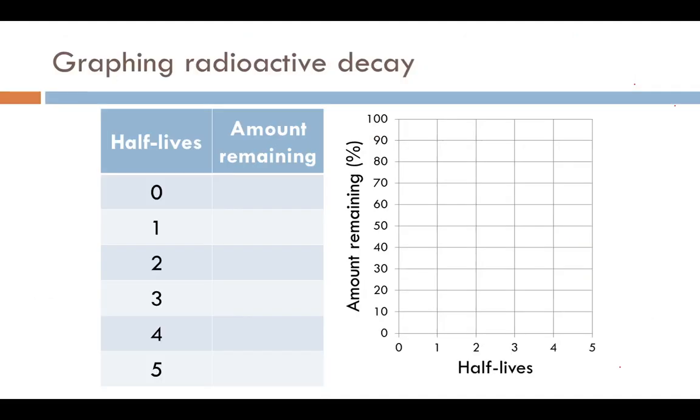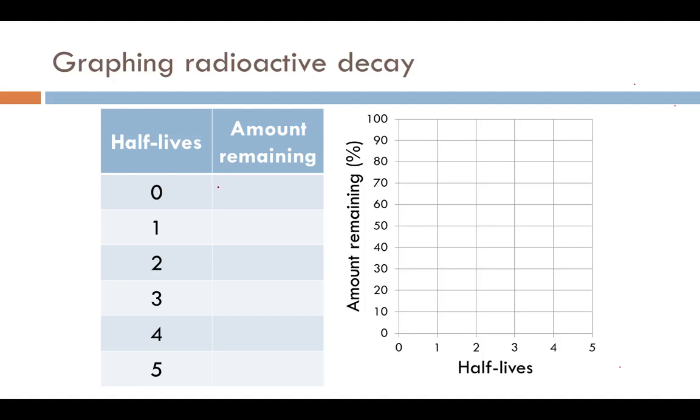If we were to do a graph of this, it would look like this. So let's start by filling in our table. Now, here we're keeping track of half-lives. Always really important when we get to doing the calculations of this, you'll see you always start at 0. You have to start at 0. If you start at 1 here, you'll be wrong by one half-life every time. So make sure you start at 0.